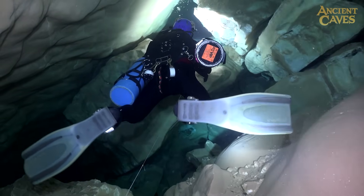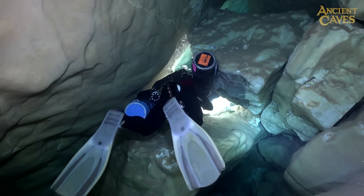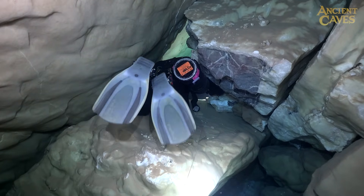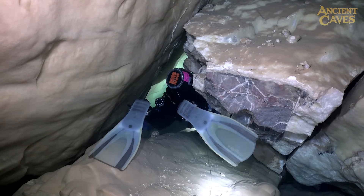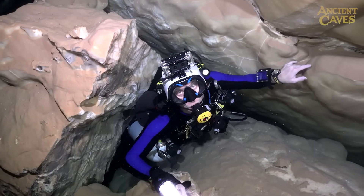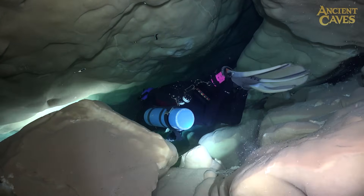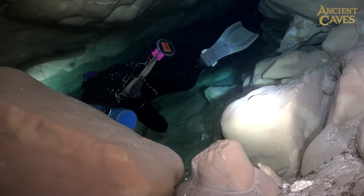Some broken pieces of ceiling show folia formation, made in a section of the cave where the water's surface touches it. A thick broken piece of calcite shows the layers of deposition that Gina and her team can use to tell us much about the water that created it. We decide to swim the other direction and explore the other end of the cave. The guideline leads through a restriction, and I decide to see if I can fit through. It doesn't help that my right tank doesn't have enough weight and it's floating up, but I make it through just fine. Todd and I both know immediately that we will be filming a scene with this restriction in the film. Since we want to do the filming as shallowly as possible for safety and bottom time, we're not exploring anything very deep.